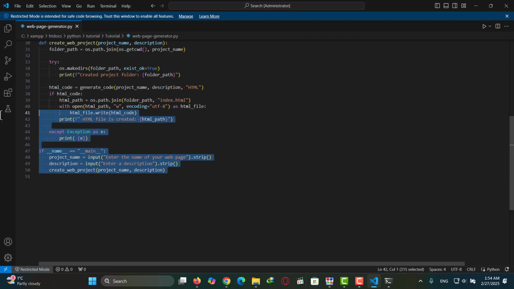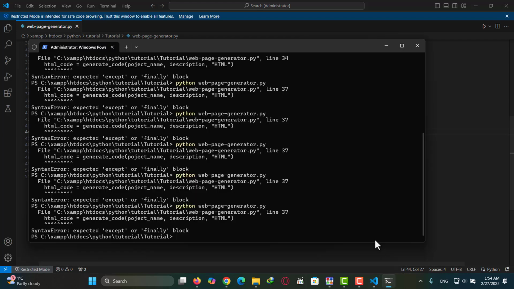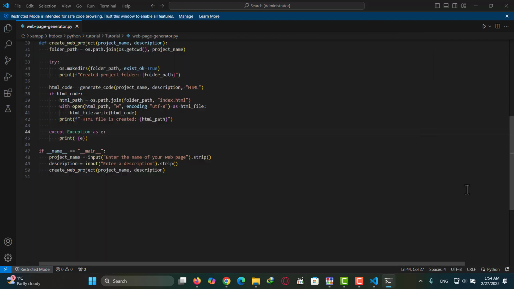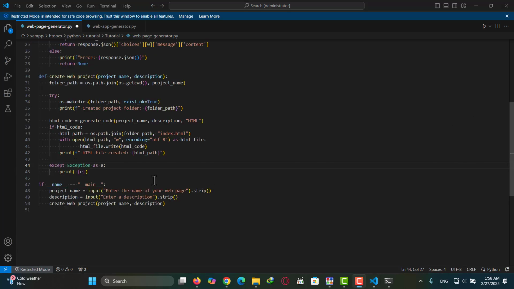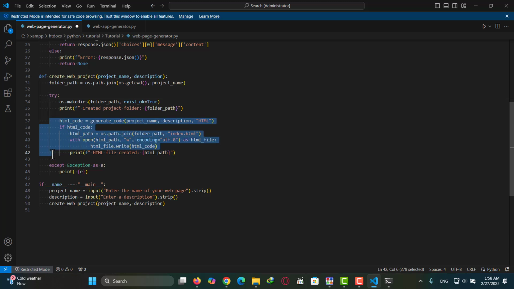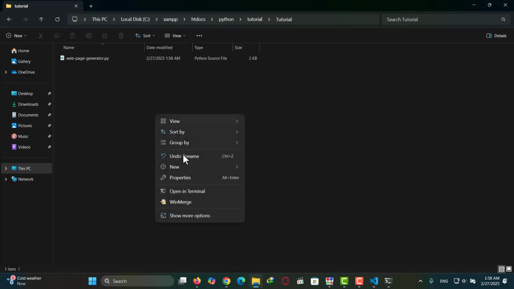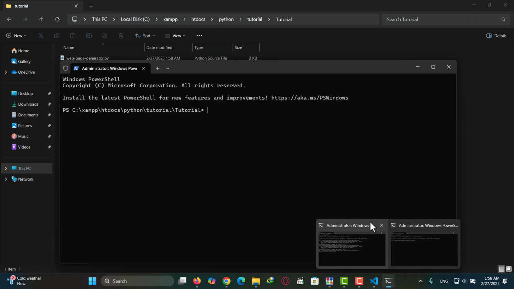I will explain it later, but because of this testing, I have put that. We still get the error. Let me find out what is the error. Okay, I found out what the problem is. As you can see, this part should be inside the try, but it's not. So just put a space, and there you go. Now we shouldn't have a problem.